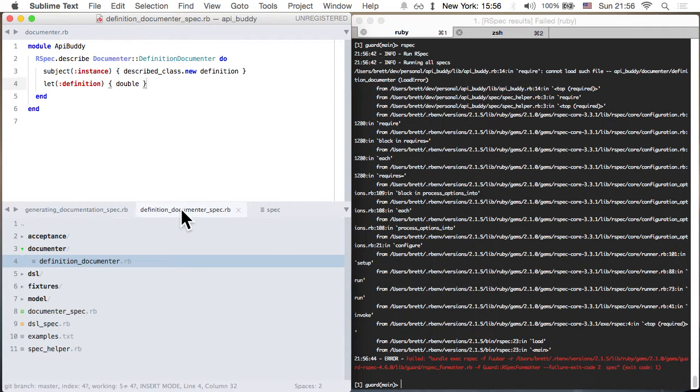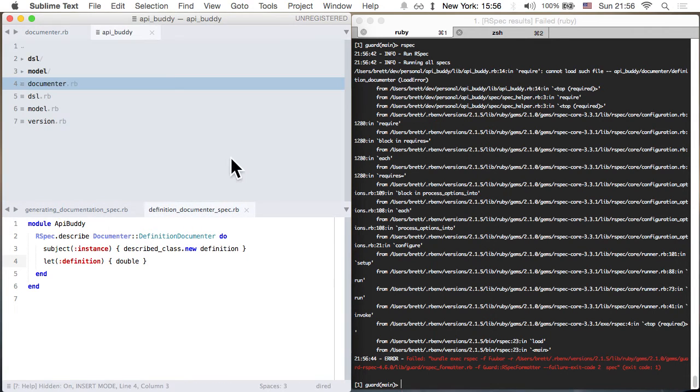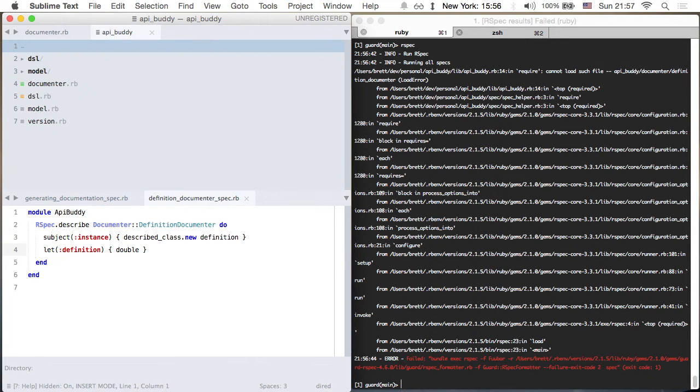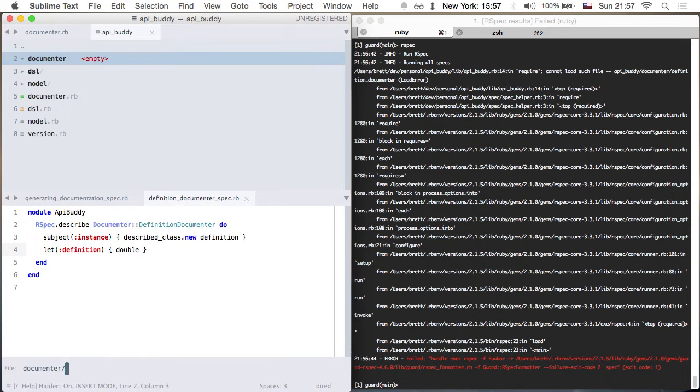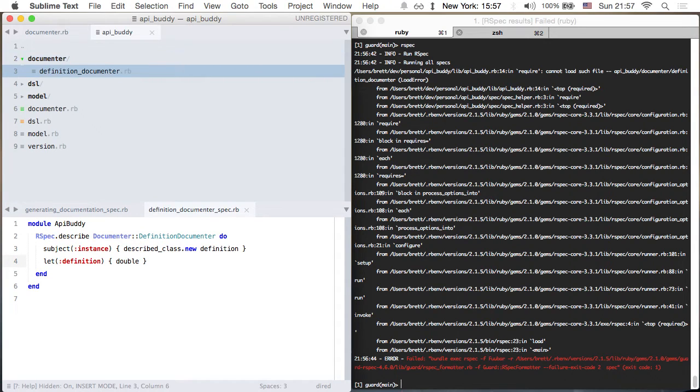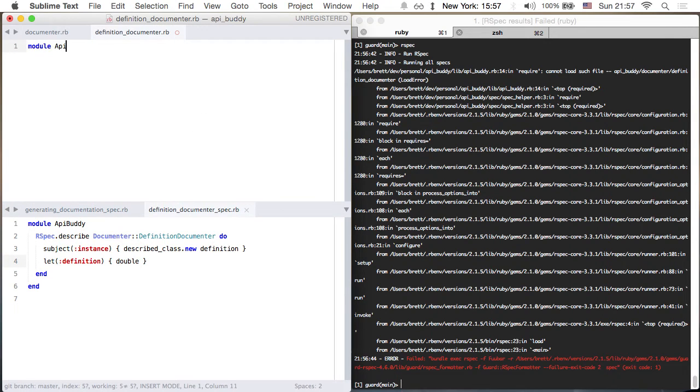So let's bring the specs down here, and let's create file documenter, create file def document. Okay, so ApiBuddy module documenter.